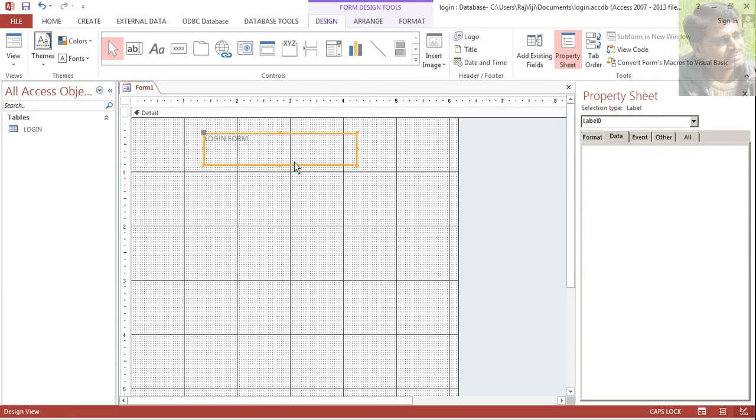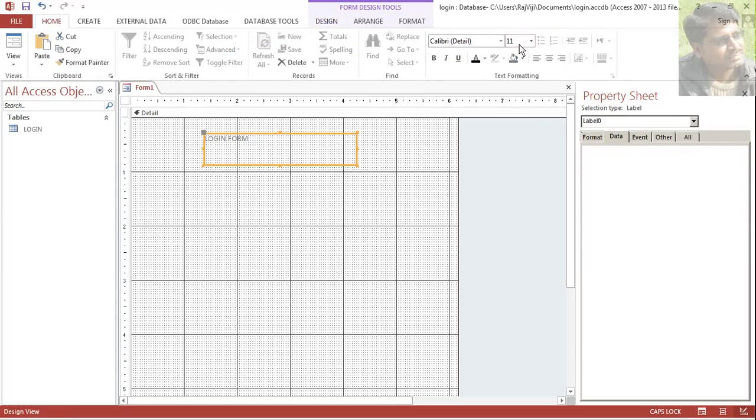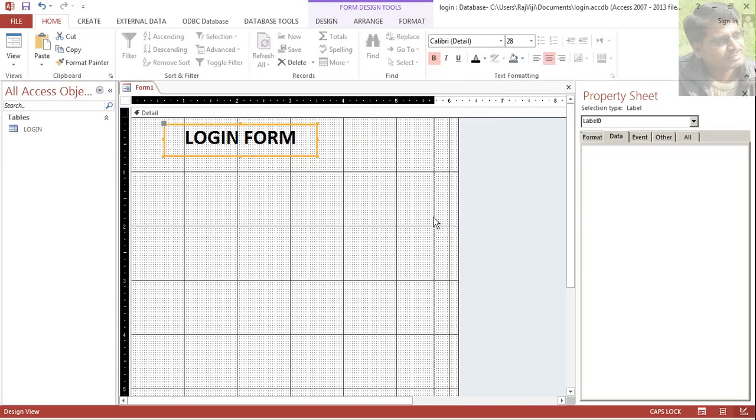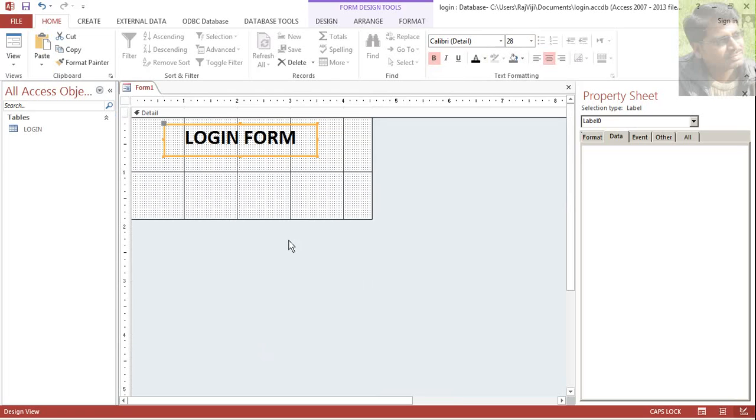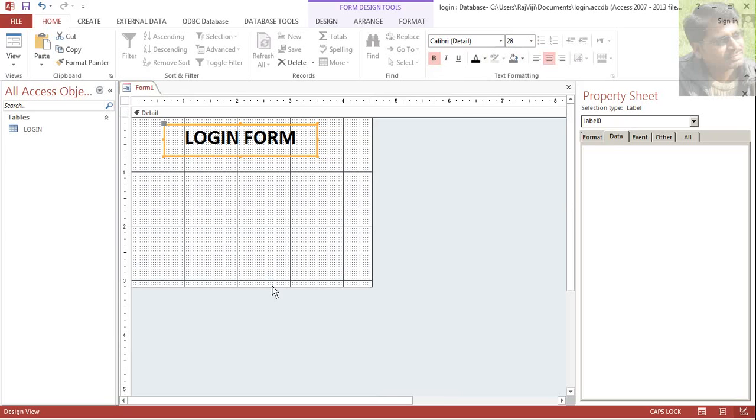Let me make it bold, 24, black. Let us increase one more little. Okay, fine. Then I'm going to resize this length and breadth. I don't want a big screen for this login.